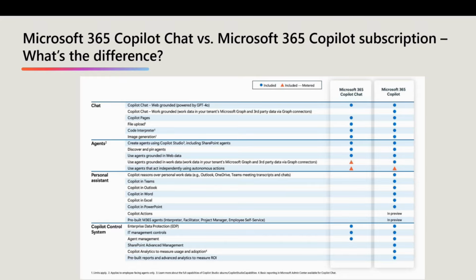Though the name for both these services is the same, one comes with a license, the other doesn't. So these are the differences between the two. In the subscription, when you purchase, you have the entire range of features that you want. Grounding: so what is grounding? Both have grounding, just that over here it will use your custom data to ground. Grounding in general means to learn from your data, to build that knowledge, either from the web or your own data.